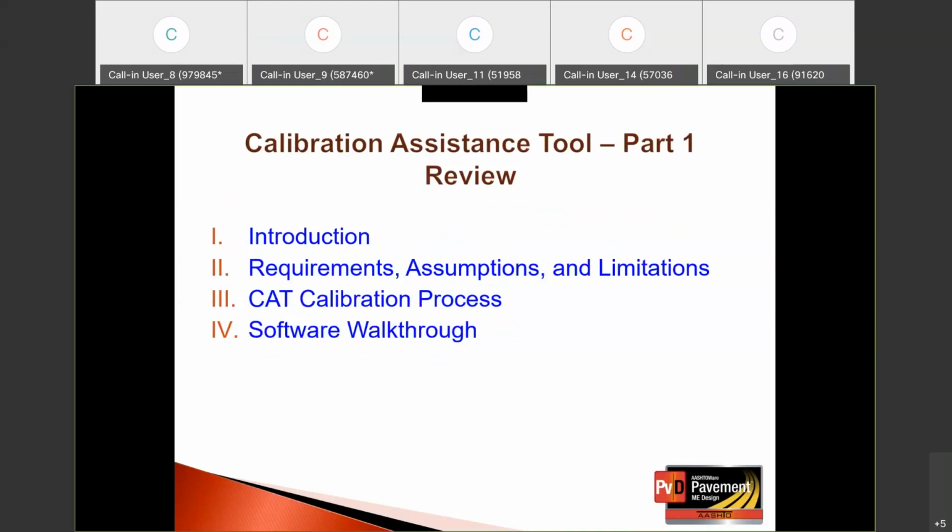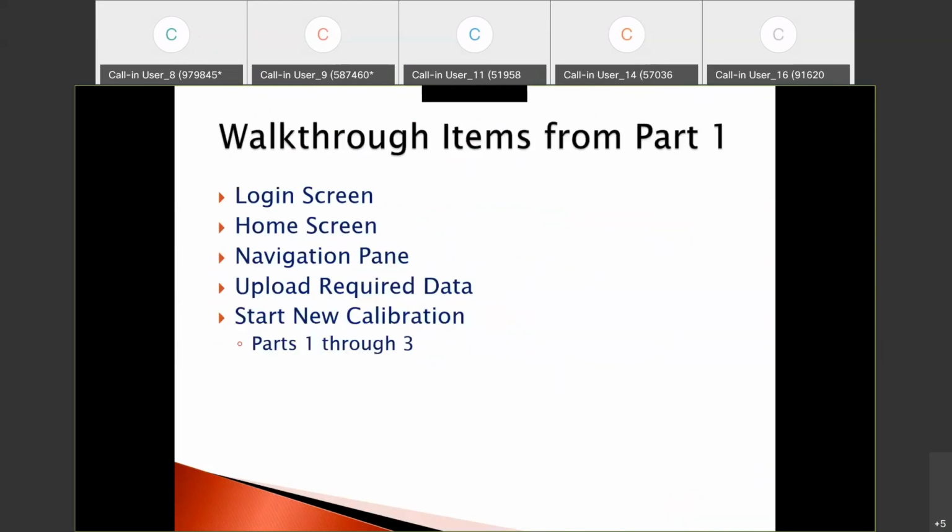And then I did a software walkthrough, and that walkthrough consists of going through the login screen, the home screen, navigation pane, how to upload your required data, and then we started a new calibration project for the parts 1 through 3 of the calibration process, which basically ended with reviewing the initial verification results and deciding if calibration was needed.